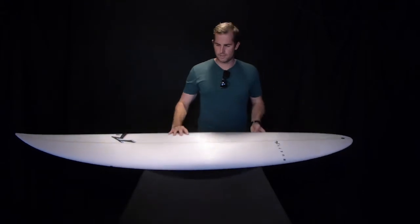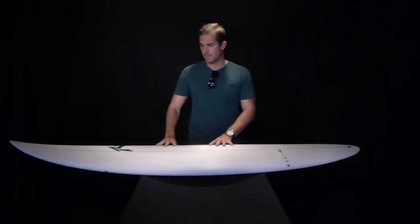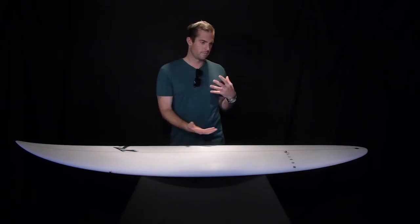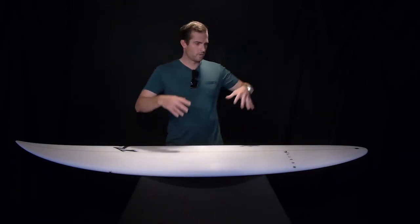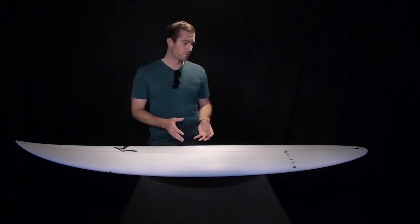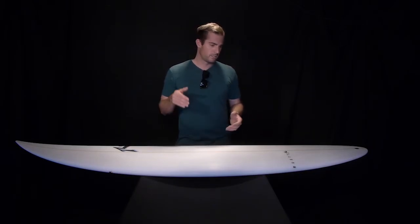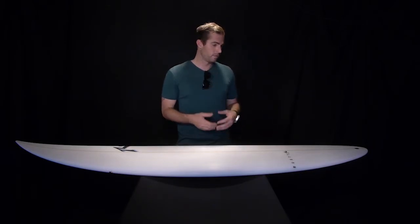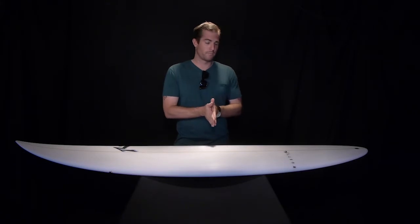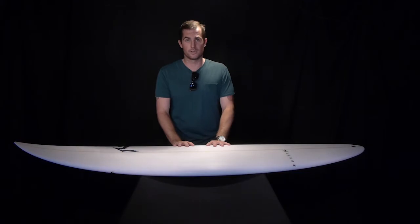The other thing with that tail is there's a fair bit of tail lift there, and we've seen tail lift on a lot of things in previous surfboard reviews on high performance models, on some shorter fat shortboard models. This is where it really counts. Having that tail lift there is just giving you so much more control, especially off the bottom of the wave, and it's really going to be so important when you're pulling into some bigger surf where you need something like this for more demanding conditions.